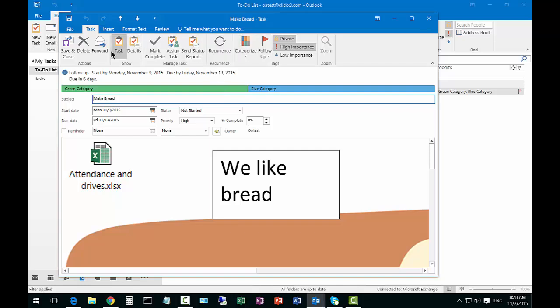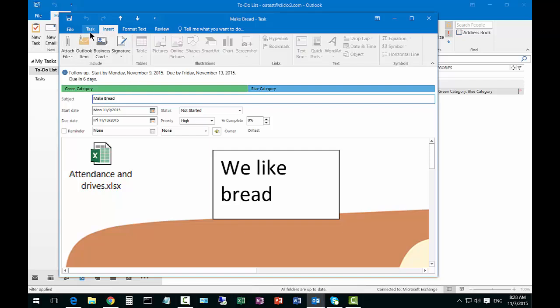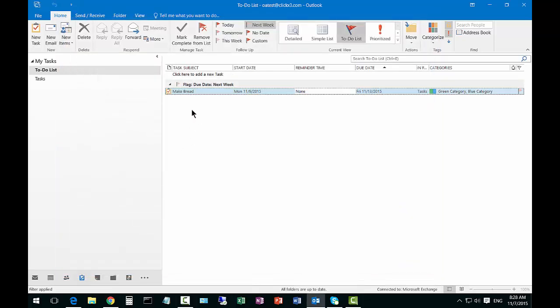And so that's pretty much it. So lots of things you can do with a task, setting up a task, and it will also pop up a reminder just like a calendar event once you have reached a point where a due date for a particular assignment is done. So there we go. That's it for creating a task in Microsoft Outlook 2016.